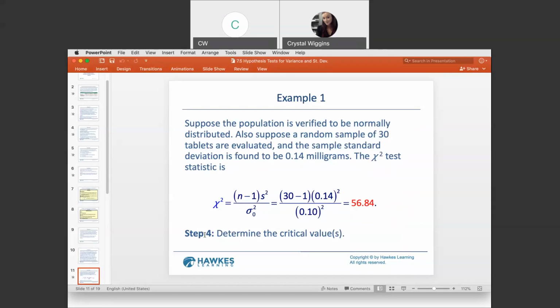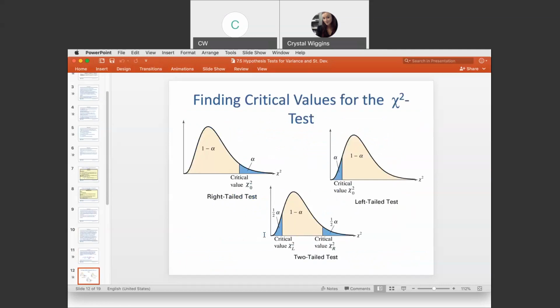Now we need to determine the critical values. When we were reviewing Chapter 7, we were focused heavily on p-values, but recall there is a critical value method where we are rejecting or failing to reject regions in the curve. So here's the chi-squared curve. Notice the chi-squared curve is right-skewed, or essentially not symmetric, and it fits certain data such as when we are testing the variance and standard deviation. So we have two-tailed, left-tailed, and right-tailed. In this case, we are doing a right-tailed test.